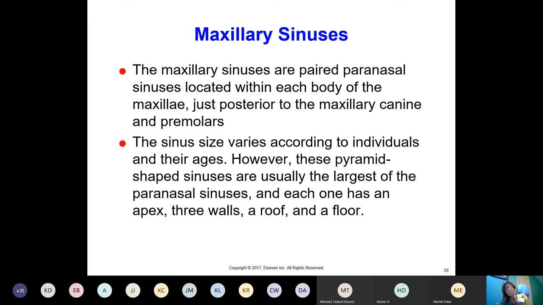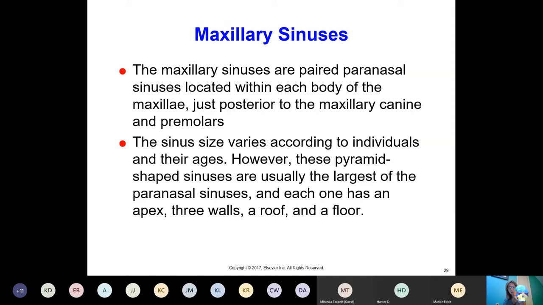The floor of the sinus is also really important in dentistry. Those of you who've worked in dental offices may be aware that when a patient loses a tooth and they are considering implants to replace the teeth, the floor of the sinus plays a huge role in that. When you lose these teeth, and even just one of them, the sinus floor will drop over time into that space. And I know Professor Bowles probably has some pretty good radiographs or images to show you when that happens, what it looks like. And you will be able to identify the floor of the sinus when you start taking radiographs, if you haven't already. So you'll start to look for that floor.